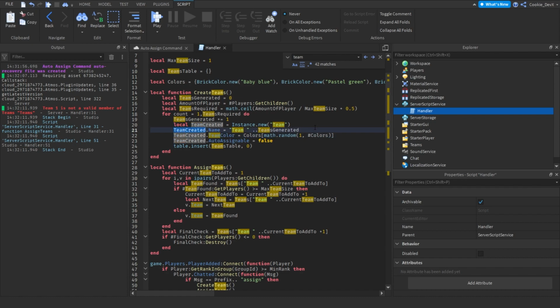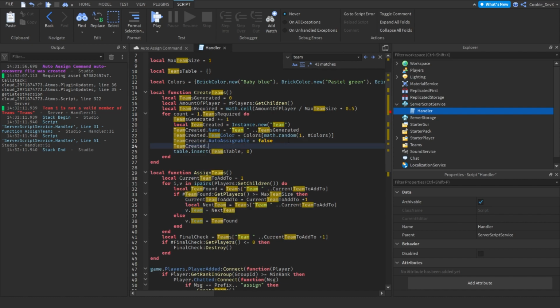We aren't setting the parent of the team. So what we need to do is we can just drop a line right after AutoAssignable, and then we're going to say .Parent equals Teams. Okay, that's a really basic error, but luckily this shows you why debugging is so important. I'm probably going to keep this inside of the video, so if you hear this, you have just gone through 10 minutes of debugging with me.